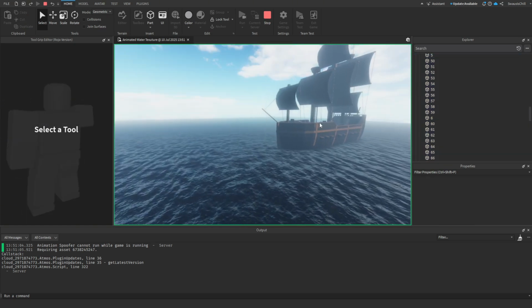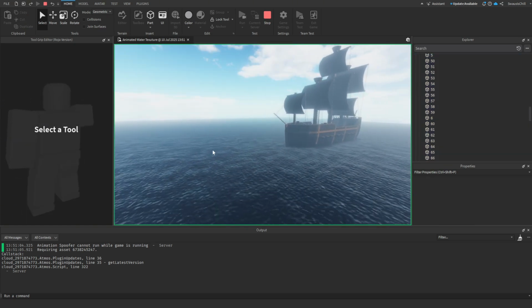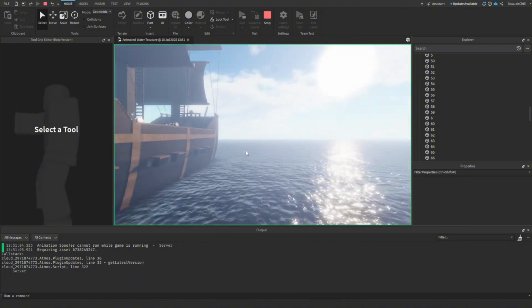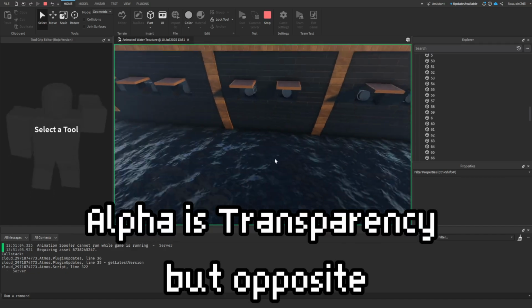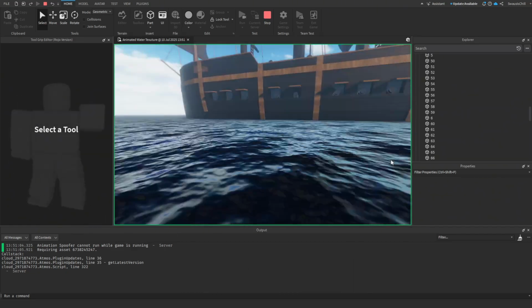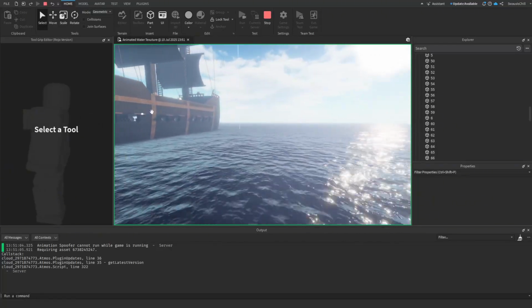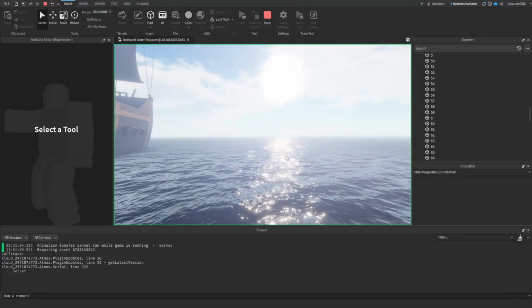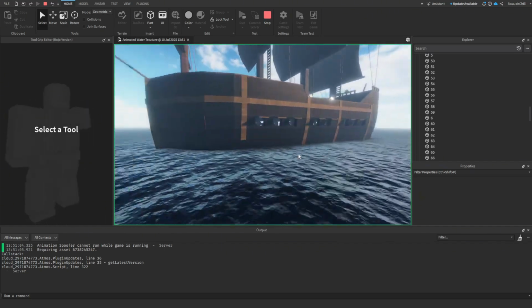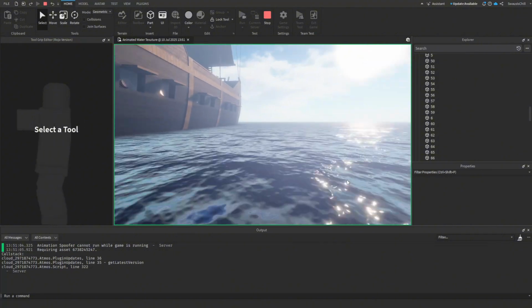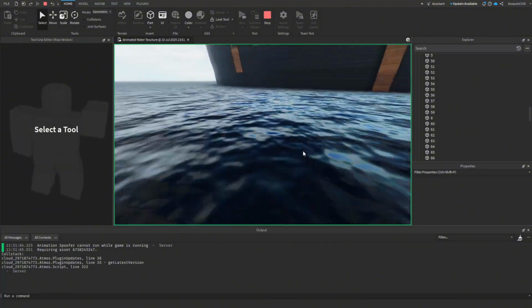I have made animated water with the editable mesh before, but that used the old water API where you could actually change the alpha and the color of it. So when a wave was high, it was more transparent and it was more cyan or greener, so light shined through it and stuff. And that looked really realistic. It kind of looked like Sea of Thieves water because I could just stack waves on each other too. But with this, it's got to be flat.